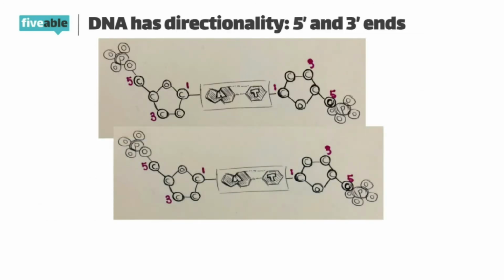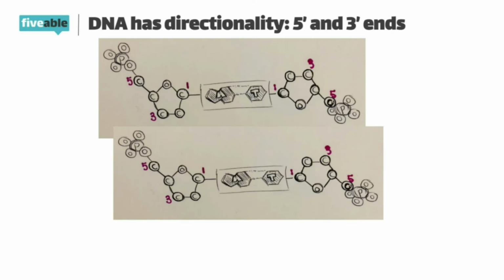All right, just like protein, DNA has directionality. So we've got a 5 to 3' side and a 3 to 5'. This is something you learned when you very first learned about DNA and the fact that it's this anti-parallel strand. They don't run parallel, they run anti-parallel.